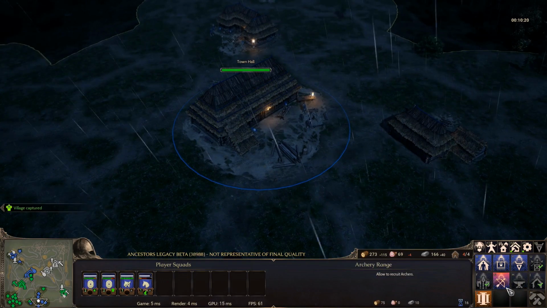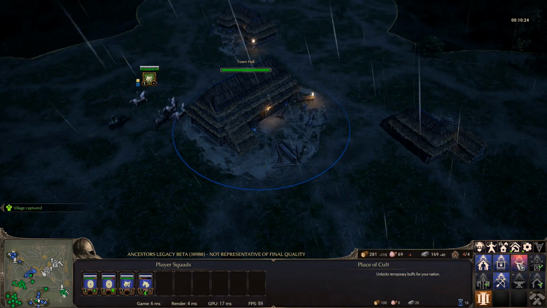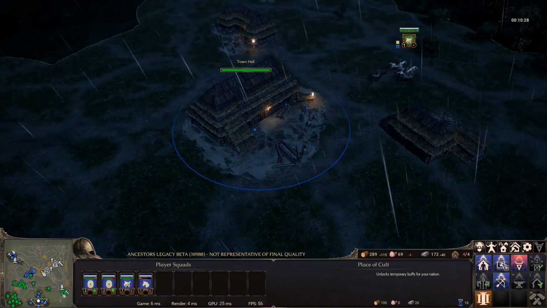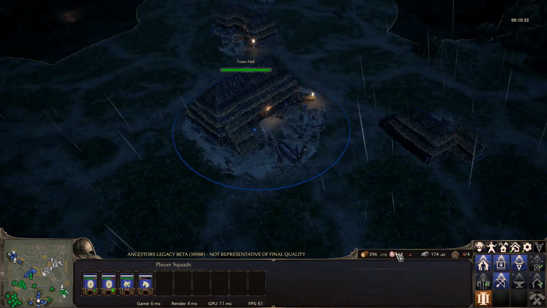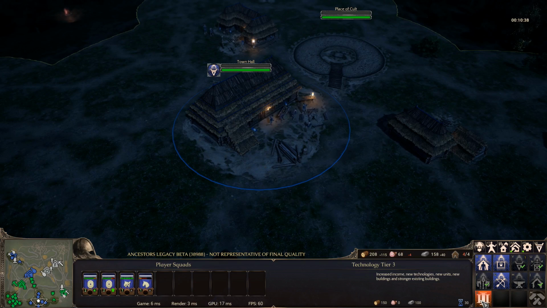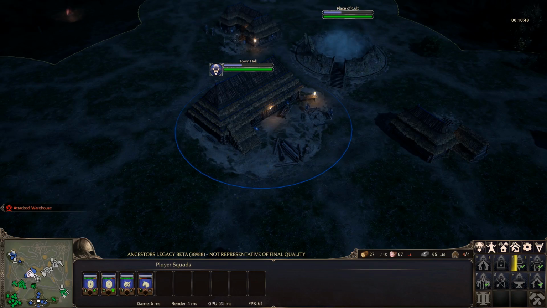Let's see what we can do at the town hall. We can get the place of cult, which allows us some temporary buffs for our units, or we can reduce the cost of our resources, which is always a good thing. I think I'm going to start with that one. We can at the same time also get some more technology. I'm not going to build archers. I'm not that interested in them. They're pretty decent, but yeah, I'm just not that interested.